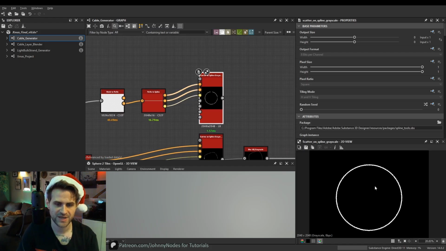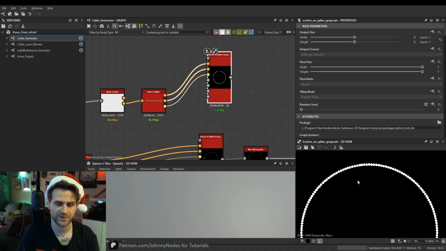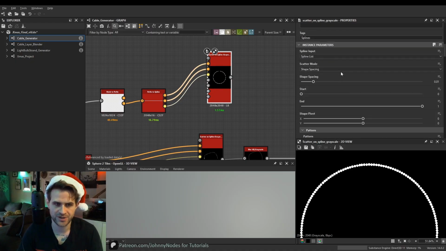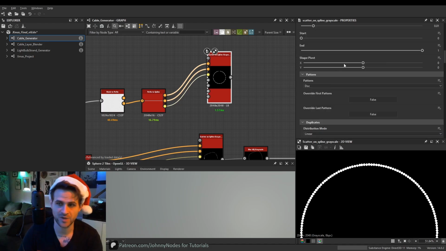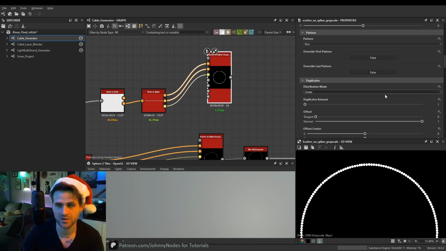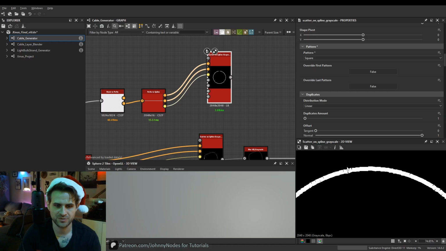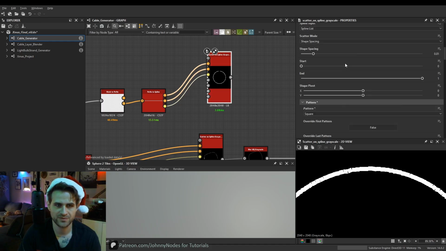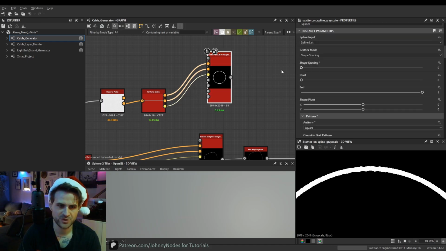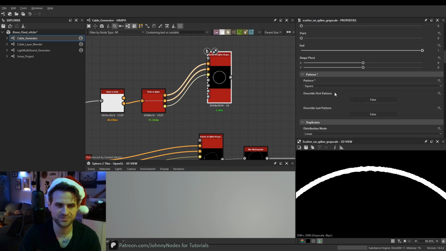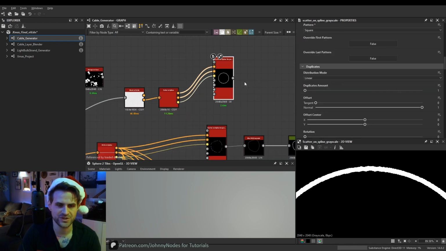But this just scatters. It's sort of like a tile sampler in a certain way, right? A lot of the settings that are on a tile sampler will be very familiar to you here. There's a lot of random offset, random scale, scale along path. It's stuff that's fairly understandable. But it just takes a shape, in this case a disk, and spreads them along that input path. And you can change the spacing between them so there's more of them or less of them. There's all sorts of different things you can do with it.